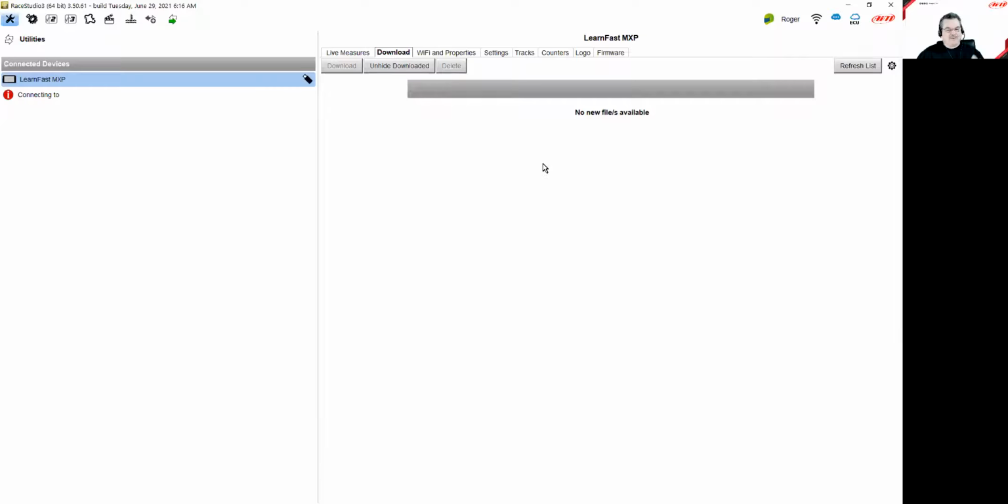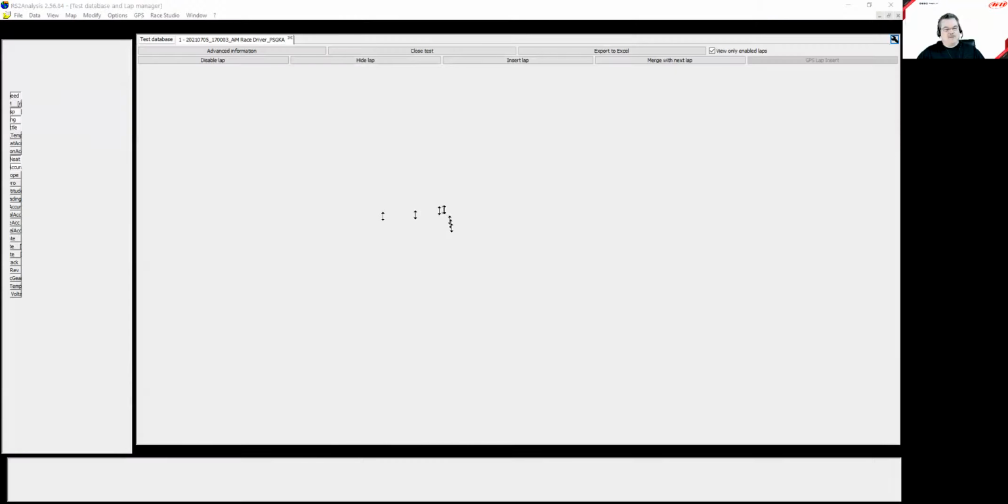When that data is downloaded, what do I do now, right? We've talked a little bit about this earlier. You now have the option of viewing your downloaded data in RaceStudio 2, or RaceStudio 3 if you have the beta. If you had the standard production RaceStudio 3, you would only have a button with a 2 there. You click on it and it opens up RaceStudio 2, brings it to the forefront, and there are some settings.